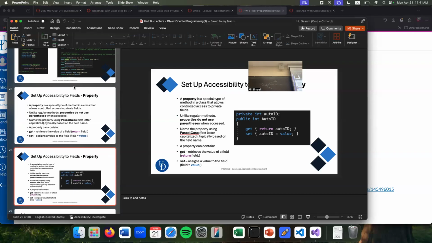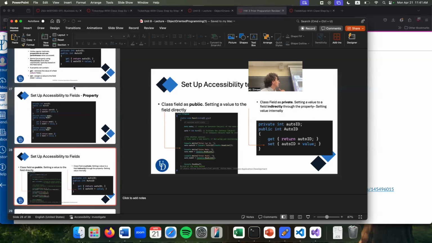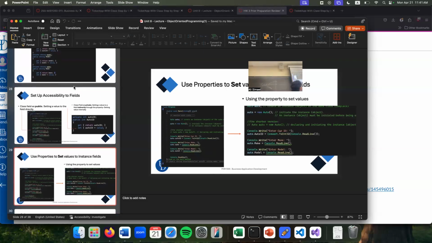And by specifying the set side, you're saying that you can use this property to set a value to this field. Okay, so we created a way to do that using methods. So we declared the properties and then we use them. Okay, so this was the way that we will use them.